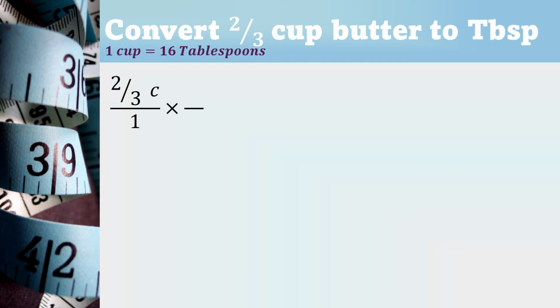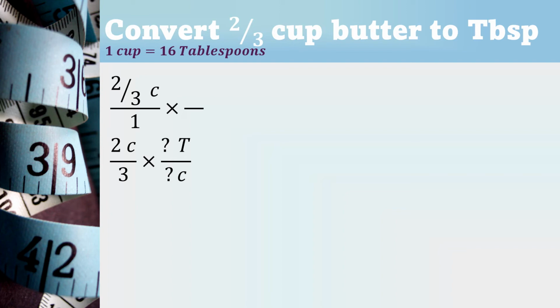All right, so I have 2/3 of a cup over 1 is what we've been doing, and I'm going to multiply it by our special fraction. But you notice 2/3 already is a fraction. So if you wanted, you could actually set it up as a fraction to start with. Just make sure when it's 2/3 of a cup, that cup goes on top. It doesn't go on bottom. That's 2/3 times a cup is basically what you're doing.